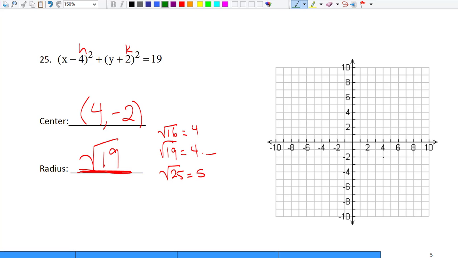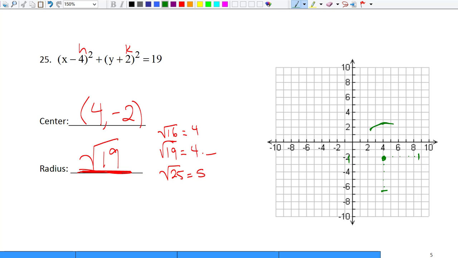But how are you going to plot root 19? Well, it's going to be difficult. So I'm going to go to my center, positive 4 comma negative 2. Then I'm going to go up 1, 2, 3, 4, and some. Okay. Do we know exactly where? No, but just between 4 and 5, somewhere in there. It doesn't have to be exactly in the middle or closer to one or the other. We just need to count 1, 2, 3, 4, and then a little bit extra, and repeat that in each direction.